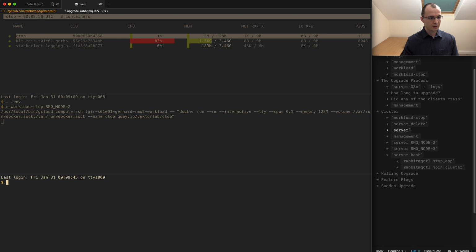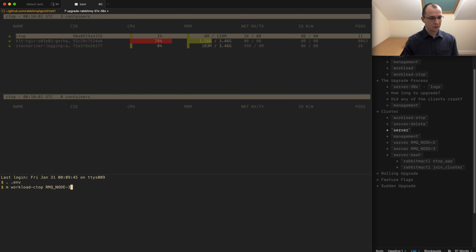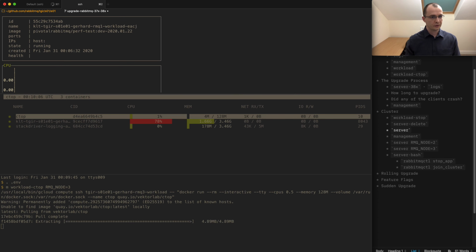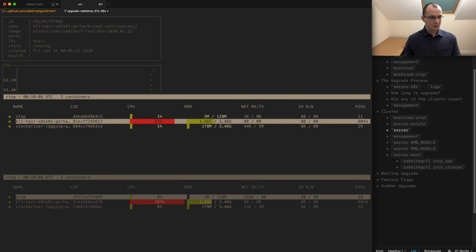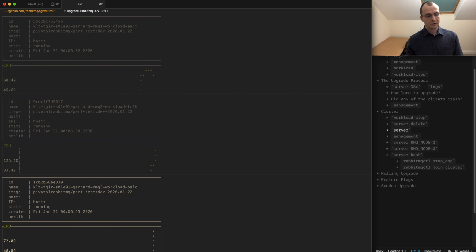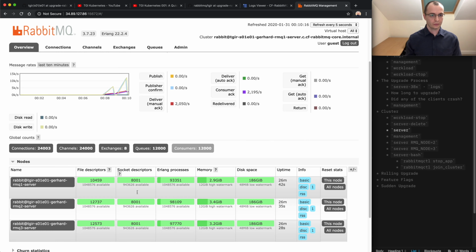Do the same thing here, make workload ctop RabbitMQ node 3. And then we can see the 3 different workload containers. There we go. So 1, 2, and 3, they're all applying pressure. They're all working nicely. We have, there we go, 24,000 connections.